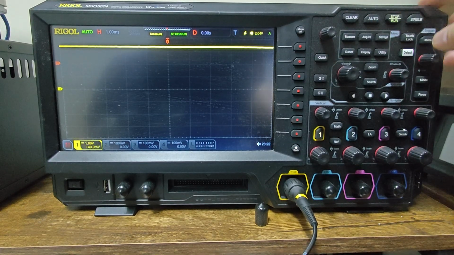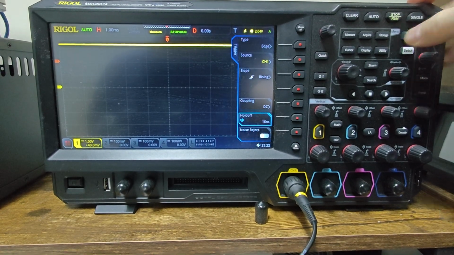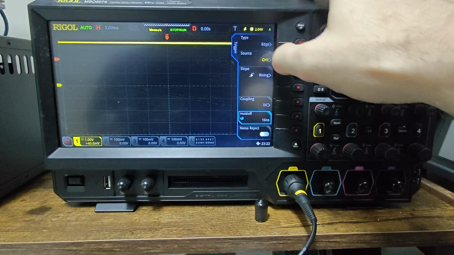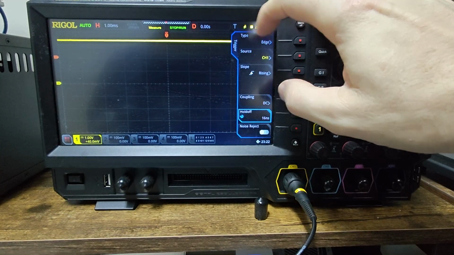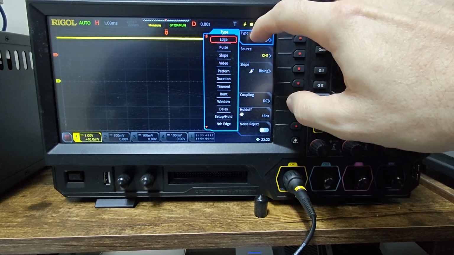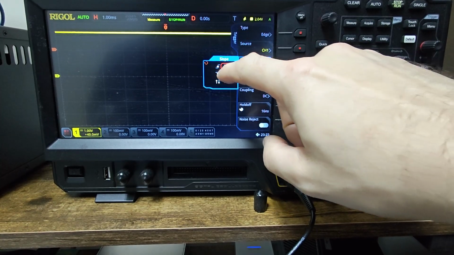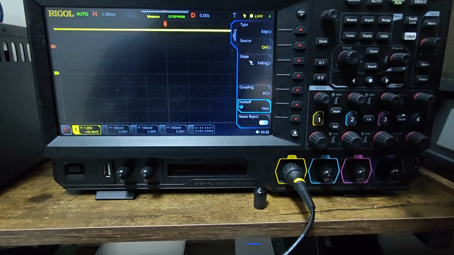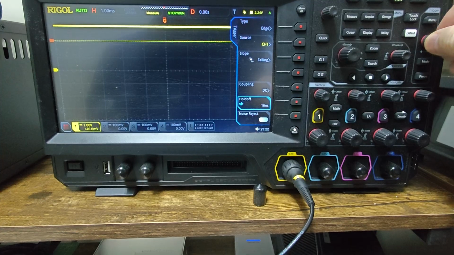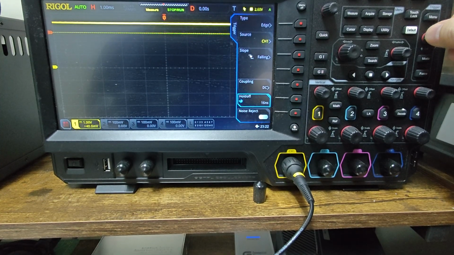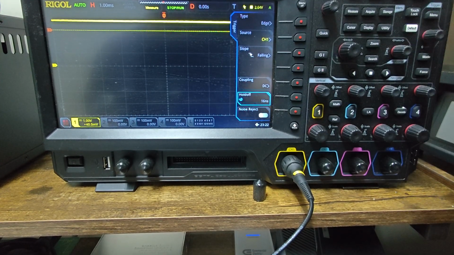So I'm going to go to the trigger menu, and this says what's your source type. It's channel 1. I have a bunch of different ways I can trigger. I normally do edge, and I want it to capture falling. It's at 3.3 volts right now. I want to trigger if it ever gets below, we'll say 2.6. That's the point we're interested in.